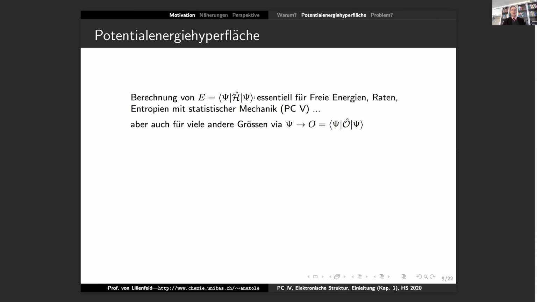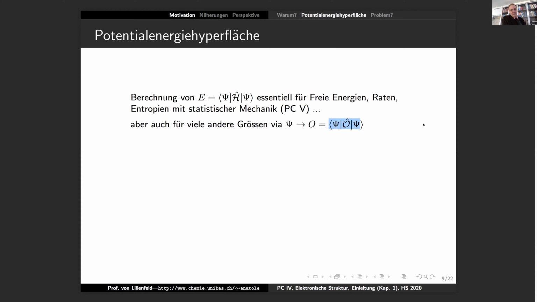Right? Now, what you need for that is an operator, the operator of the property you'd like to have. Typically, we get this operator by the correspondence principle. So if you got your wave function by solving Schrödinger's equation with the Hamiltonian, then you can use this wave function again to calculate the observable of some other operator, and that will result in the property of interest.